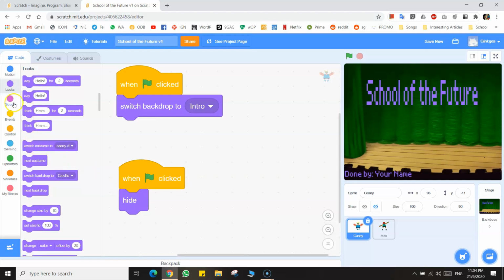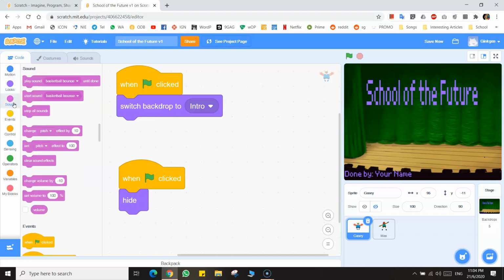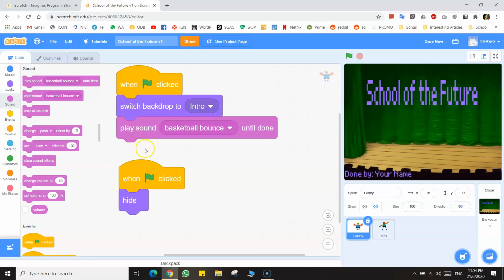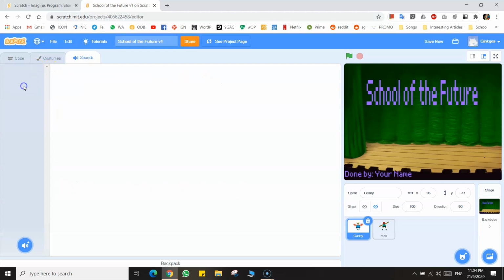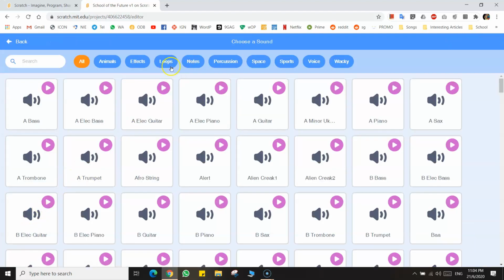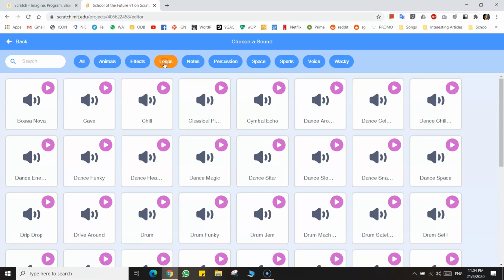So go to sounds, and I want the sound to play. Okay, but not the basketball sound. What sound I want is for this stage. So how do I do that? I go to sounds. I don't need basketball. I can add a nice introduction sound. Under loops is the best for this.